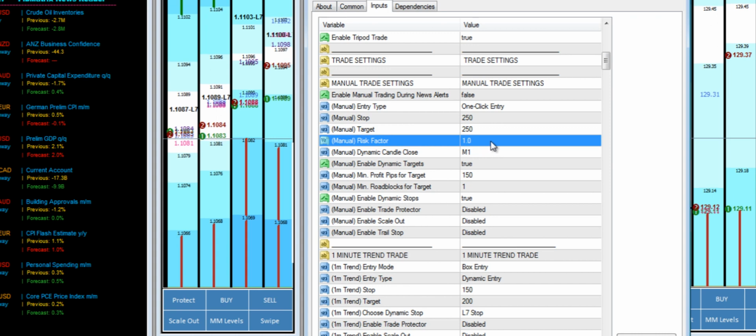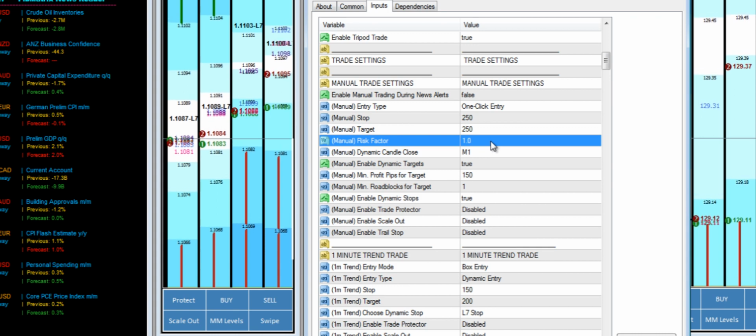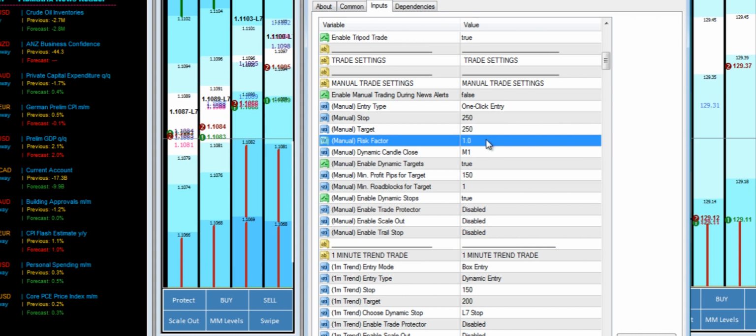Then this risk factor, say some trades you may have a high level of confidence on, or say your manual trades, say your VTA type trades, you may want to go a little lighter risk because they're trying to get bigger targets. But say for your manual trading, you're happy just getting 5 pips at a time, 6 pips at a time. So maybe for your manual trades, you might want to set a little heavier than your normal.